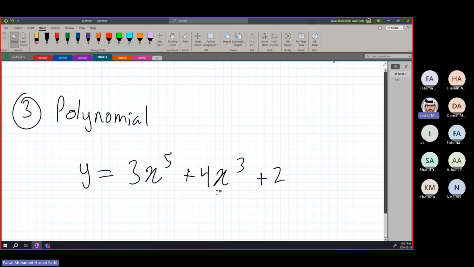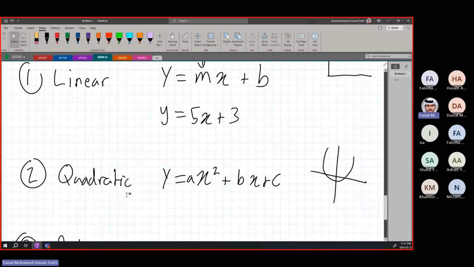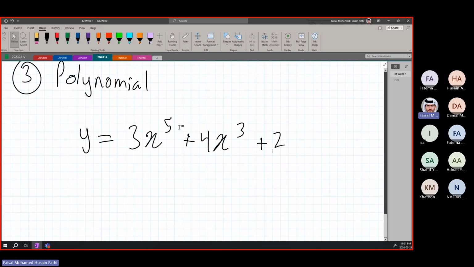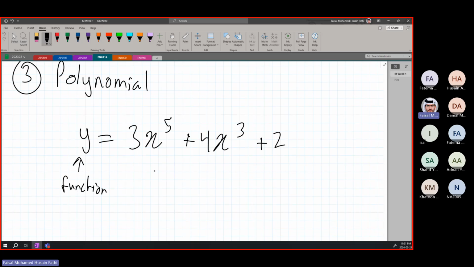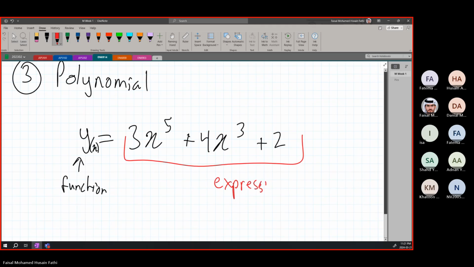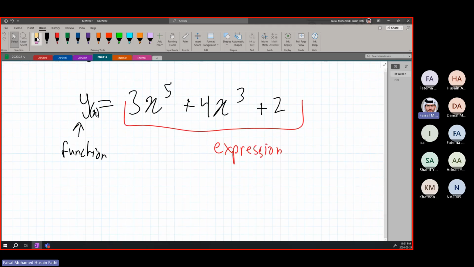This is a polynomial. Whether it's linear or quadratic, as long as there is an x to a power, or just a variable x, it's called a polynomial, which you've seen a lot when you do division. So this is a polynomial function, y, or sometimes they call it y of x. Just this part by itself would be called a polynomial expression. These are just names. I'm covering them so you can come back and remember what is meant by the word polynomial.